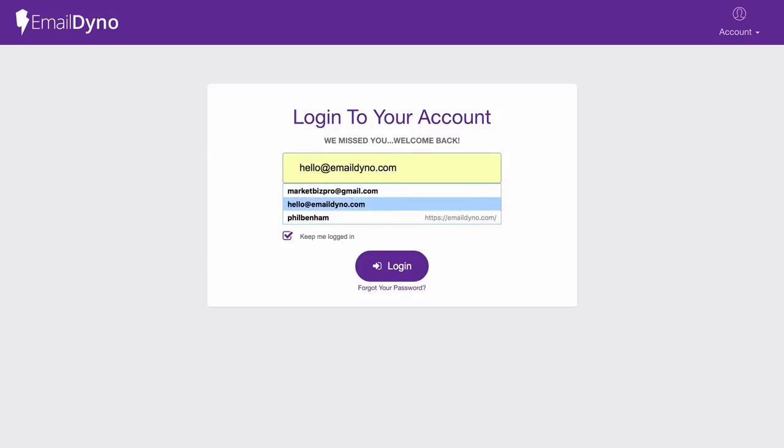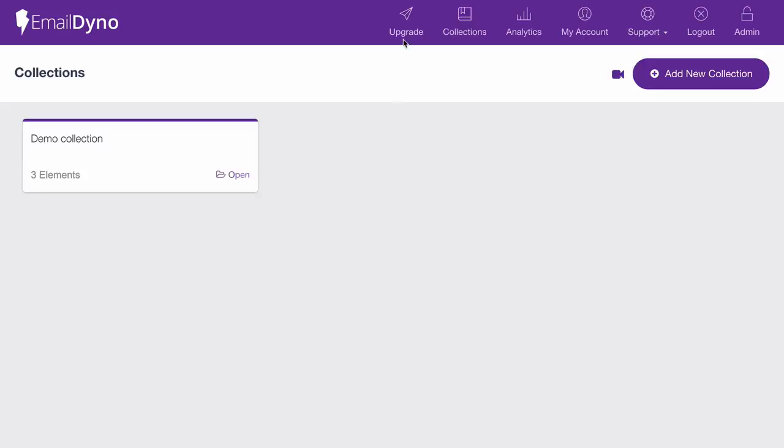All right, so I'll just log in here. Notice that we have this upgrade tab that'll be here for anyone who has not purchased any of the OTOs, right? Like, let's say they purchased OTO 1, but they didn't purchase OTO 2 or 3. Well, they'll be able to purchase those inside of this upgrade tab.